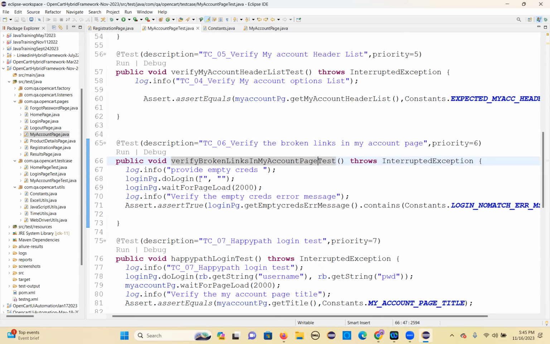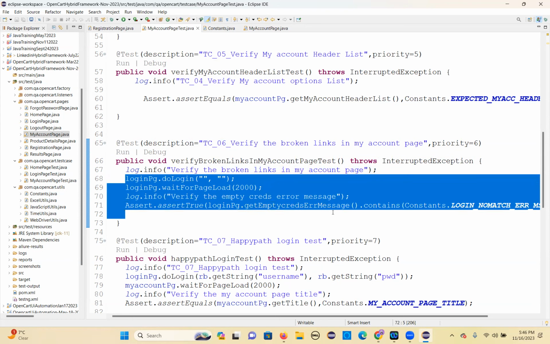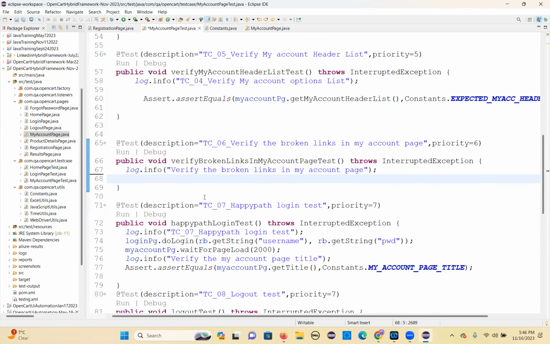So write some simple statements. We know already, you need to get all the links first. And then, how can we do that? First get all the links.